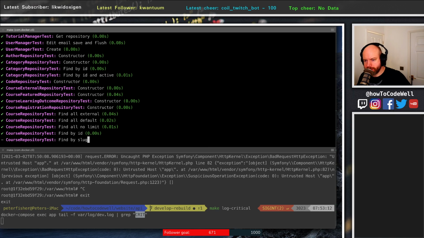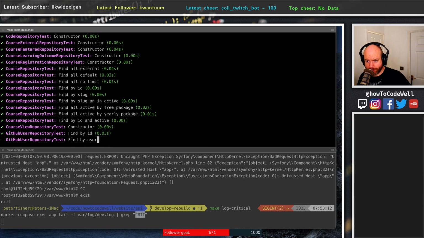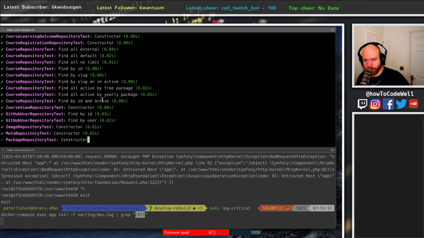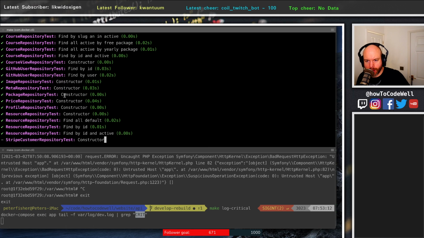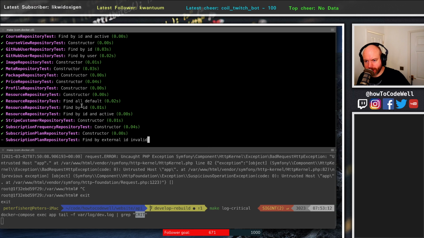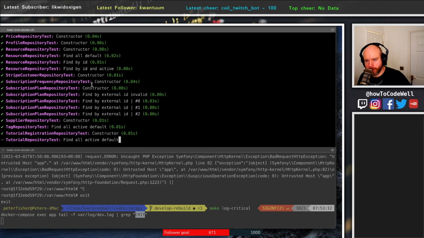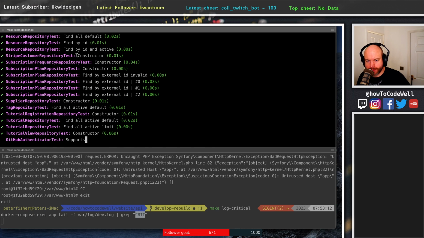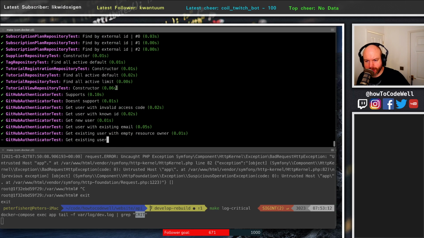Checking if the email address has already been taken and getting the response back. Doing various find bys to ensure that I can find by various things. This is checking the constructors are set up, because Doctrine changed recently to use a different set of registries, and I didn't pick any of that up, so that's the tests that check those.